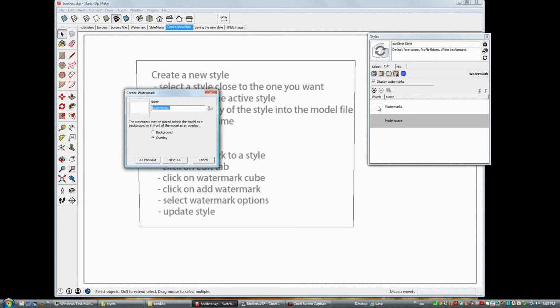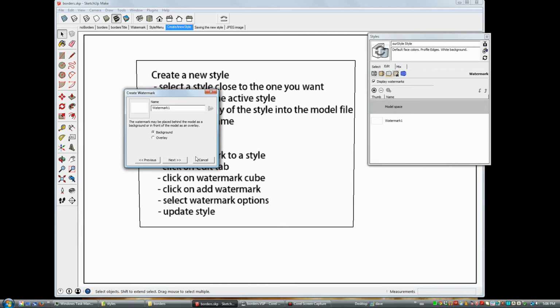And there it is. So now you notice we have a border around our drawing, and we're going to be required to answer some questions here about exactly what we want that watermark that we just created to be like. Our first question here is, should it be in the background or as an overlay? Well, the background for sure for our purposes. We don't want it on top of our drawing. When it's an overlay, you can control the opacity, so you can kind of get a ghosty look or something like that with your watermark.